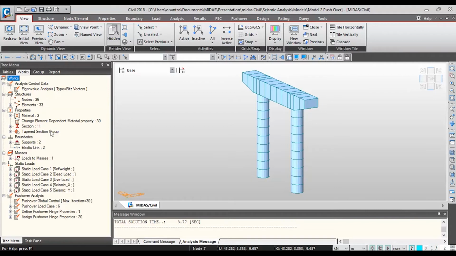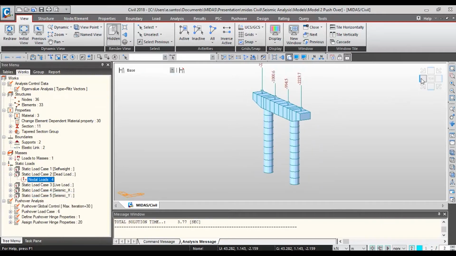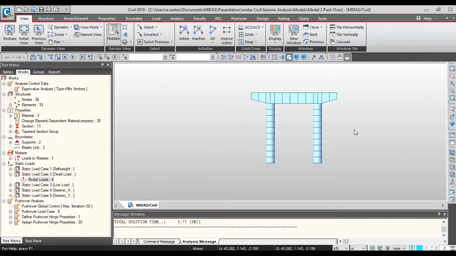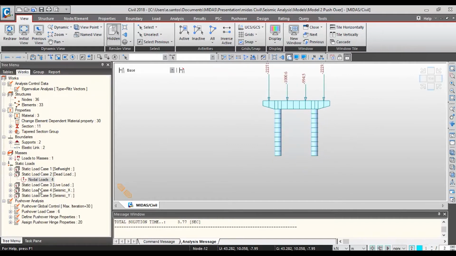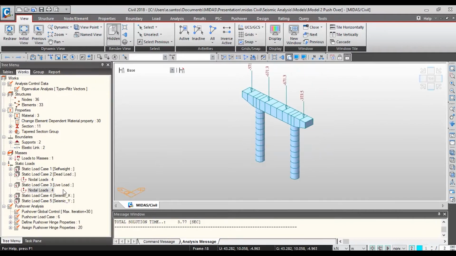It's usually done at the piers for a bridge, and what we do is we simulate this behavior by applying the dead load of the structure and the live load as a nodal loading, and that way we have the initial condition of the bridge.